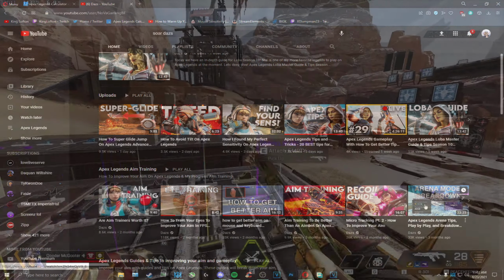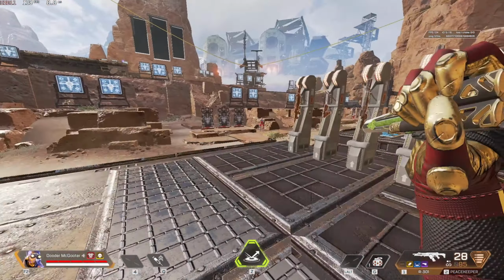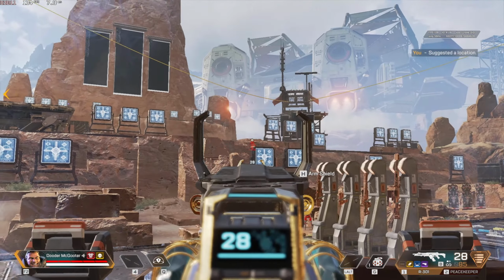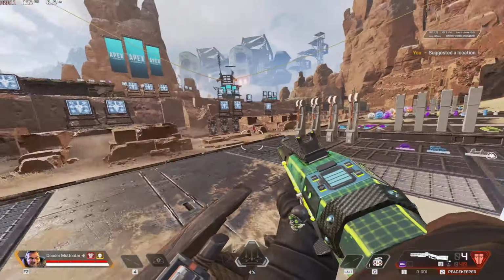You could also get a friend in here and work on your 1v1s. It's really good. I recommend working on your 1v1s in an aim duel, like doing it up here, or you can use this cover up there like most people do, or you can dome fight. I would personally prefer to dome fight people.